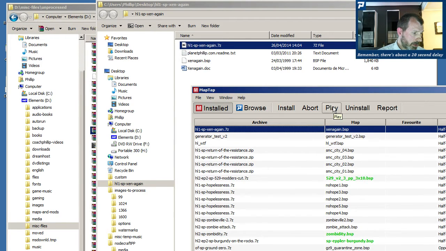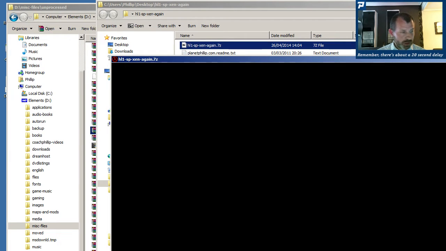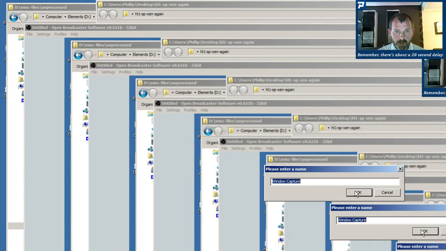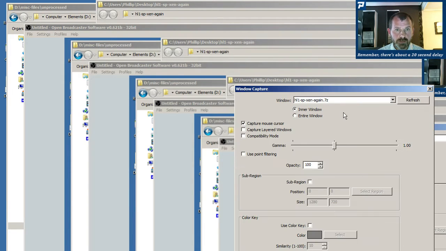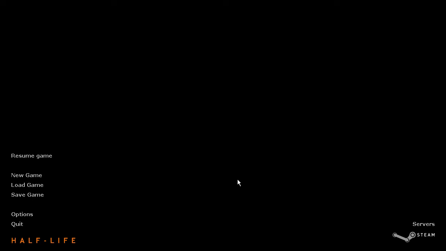Stop the press. Someone read a readme. Yep, that's right, I read the readmes. All right, so now what I will do, it's just started, but you can't see that. I will pause it so you will be able to see this. Forgive me for seeing behind the box. Call this the game. Sorry about that, very bad. And then, yeah, that's the one. Click OK. All right, now you should be able to see the game.